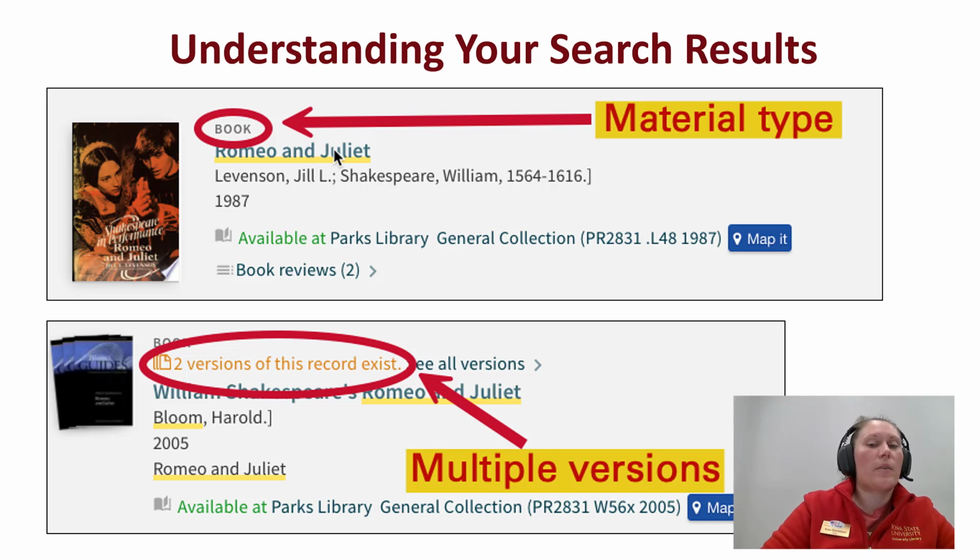When we're looking at our records in Quick Search, like I mentioned, they typically all follow the same format. They say, here's the item's format, here's the item's title, whether it's an article or a book. Below that's going to be your author information. And then below that, if it wasn't a book, it would say the journal that it's published in. And then we've got things about its availability. So is it available at Parks? And in this case, are there multiple versions of this? So maybe there's a book and an ebook, or a book and a video recording.